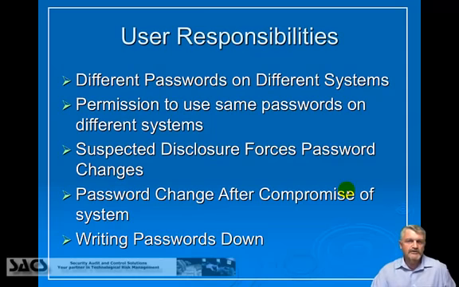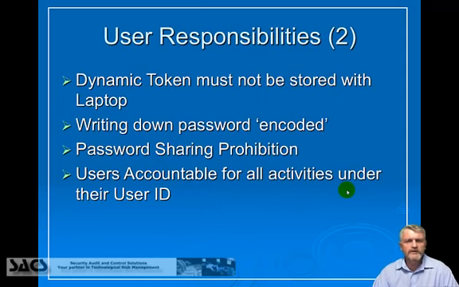Writing passwords down should be prohibited. If you want to write it down, it should be cryptic, of course. Dynamic token must not be stored with a laptop. Writing down of passwords should be encoded. Said that earlier. Password sharing should be prohibited. User accountable for all activities under the user ID. If you can get this into the user's thought process that if I share my password and anybody does something on my user ID, I am responsible, they'll tend to not share those.